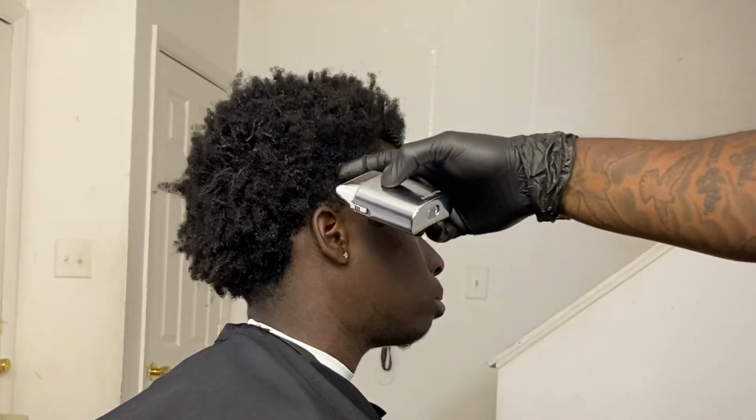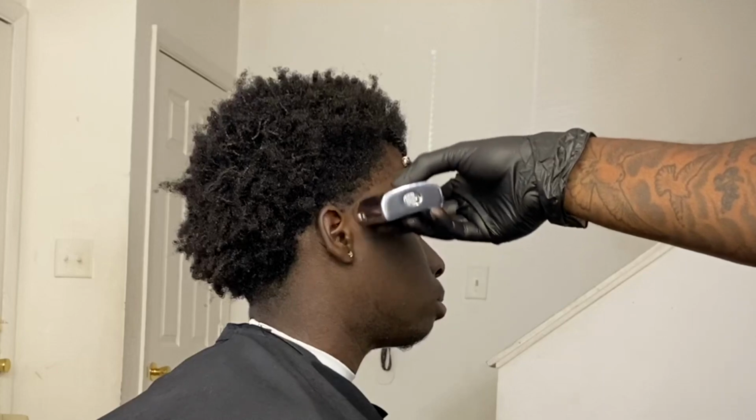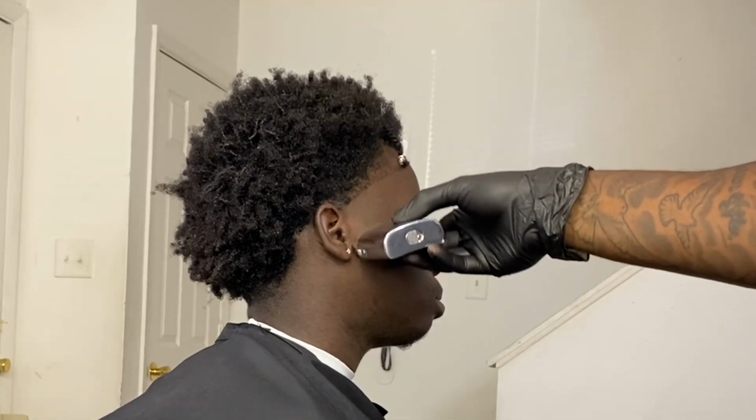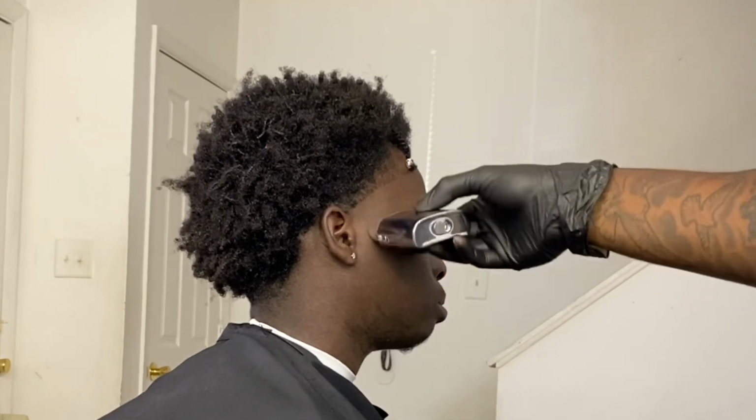And right here, I pick up my Babyliss single foil shaver to get even that much closer to the skin to make it nice and smooth.